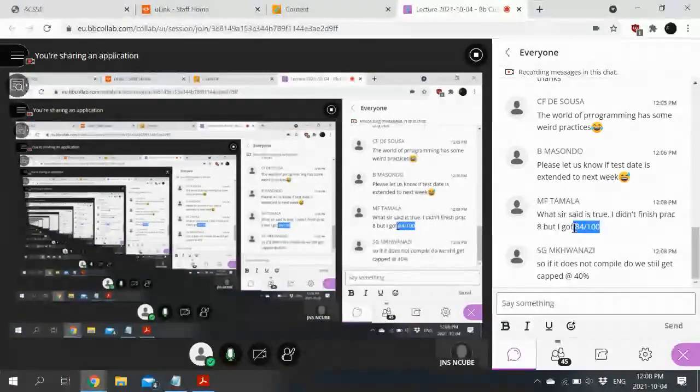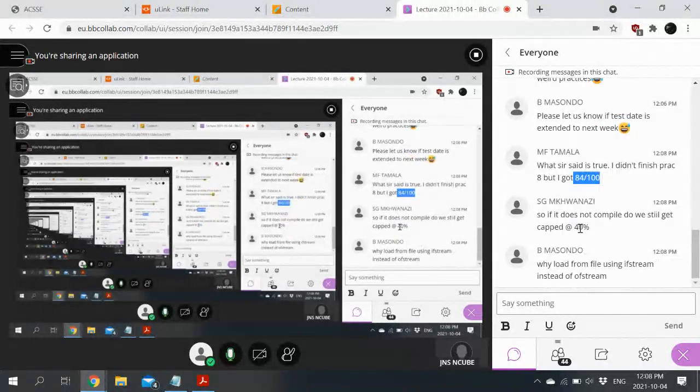So there you go. Your marks are for the process, but please test it and make sure it compiles. That's very important for the test, because it still gets capped. The rules aren't that it gets capped at 40. The rules are that it gets capped at a fail. So I try and get away with capping it as high a fail as I'm allowed to, but it has to still be maximum 49%. So please bear that in mind.